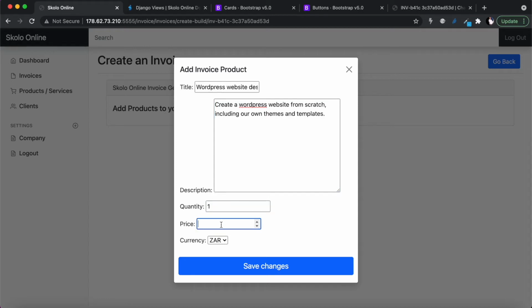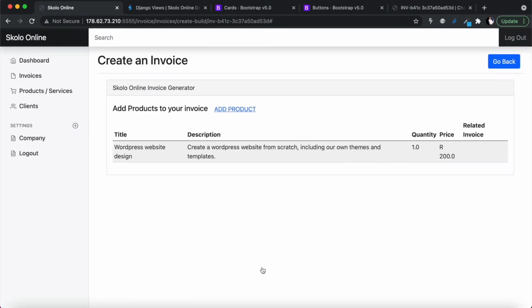The price is, we're charging them 200 rands, and the currency you can pick between ZAR and USD based on the form. All of that is there. And then let's save changes and see. Awesome. Right. So we've got our title, our description, our quantity, our price.